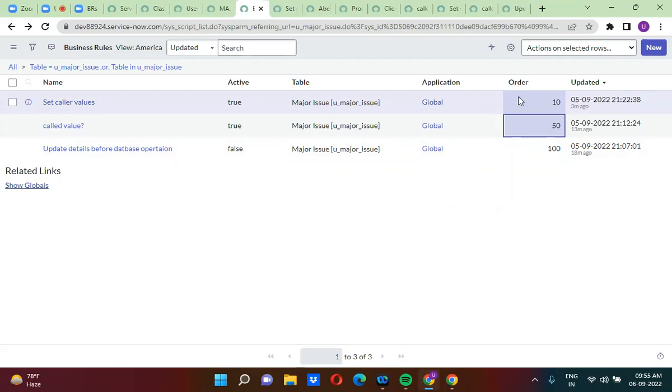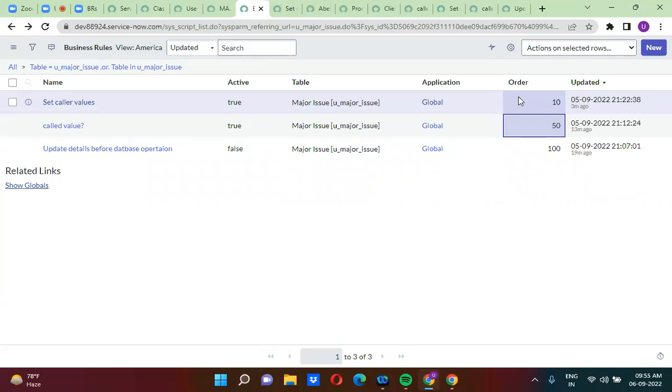Does it make sense to you? Any number we can put, right? Yes, but it is best practice to keep a gap between the numbers, let us say 100, 200, 500. Because if you create another business rule, it is easy to add the order for that business rule as well.